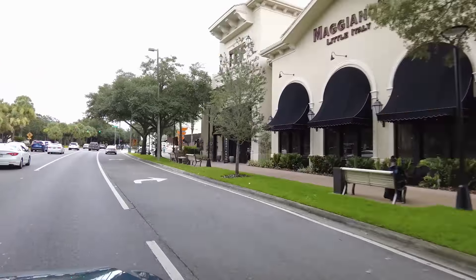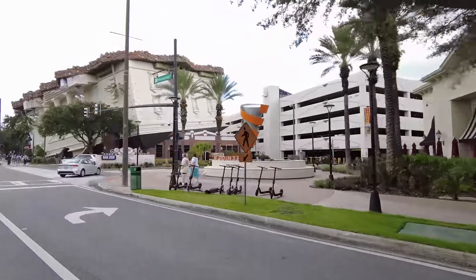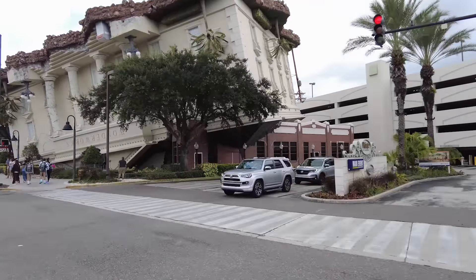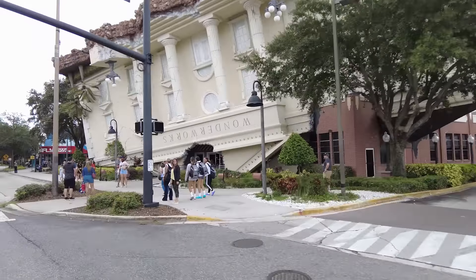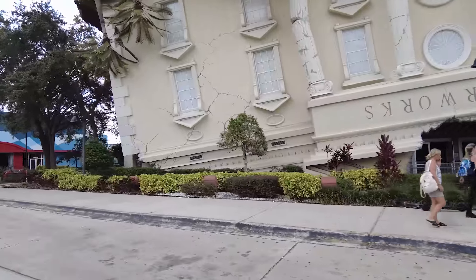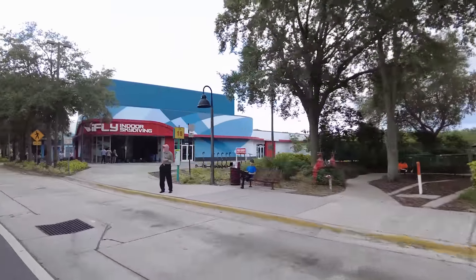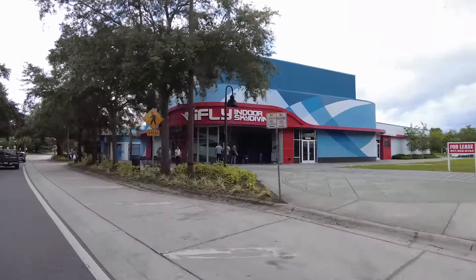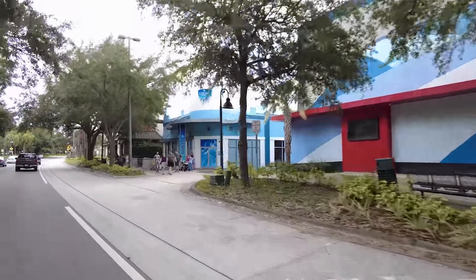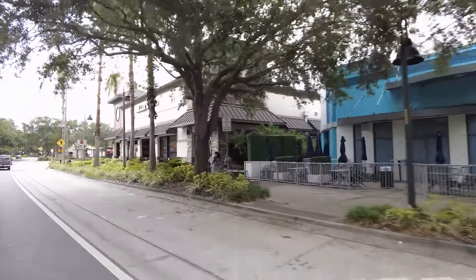There are also a lot of chain restaurants coming up. This is one of the public parking spaces I recommend here. This is WonderWorks - it's a science museum with all kinds of photo opportunities and amazing things you can do there. And coming up is iFly Indoor Skydiving, which is one I want to go to eventually, and here's an Ice Bar where apparently everything is made of ice.